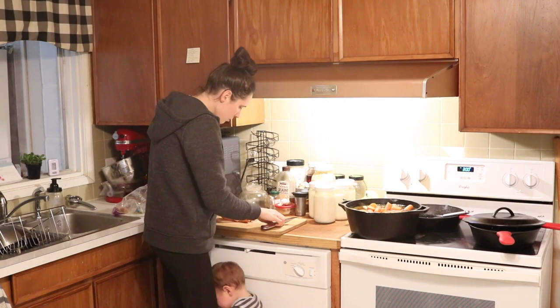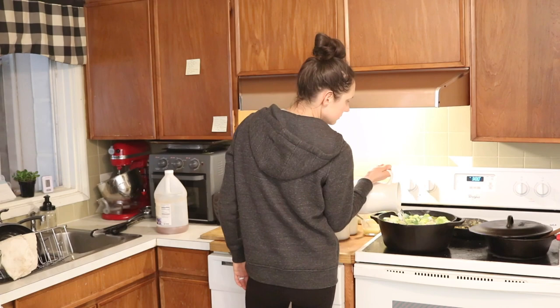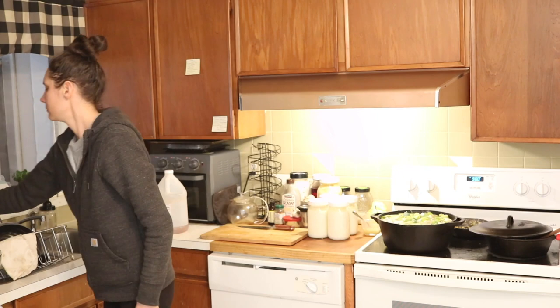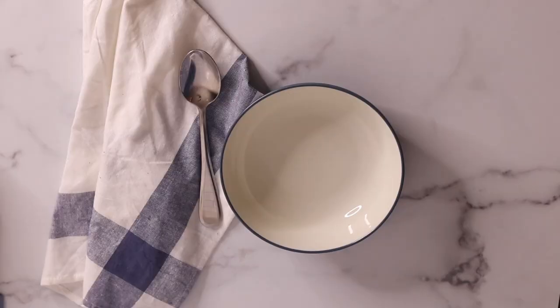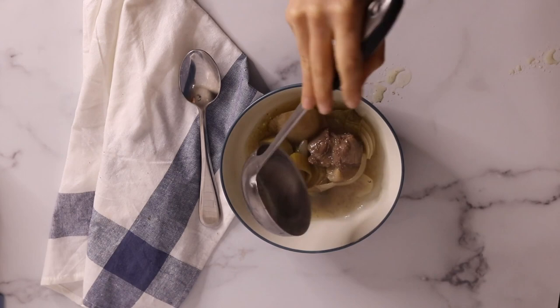I'm adding mineral salt, ground black pepper, a few bay leaves, a generous splash of apple cider vinegar, and then covering everything with filtered water. I'm gonna put that into my oven at 300 degrees Fahrenheit and let it go for around 6 hours. Then I'm going to pull it out and add crushed garlic. And after that, it is ready to serve.